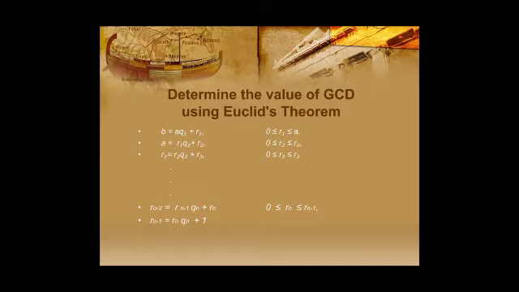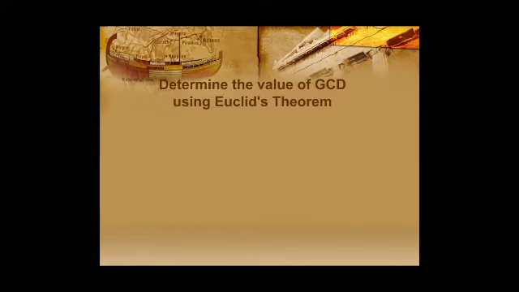The division theorem can be used to determine the GCD value using Euclid's theorem. In what way? By using the following system of equations. You can see the following equations. For more details, I will explain an example of determining the GCD using Euclid's theory. Find the GCD value of 105 and 60. Before doing it, we must remember that we are using the following equations.